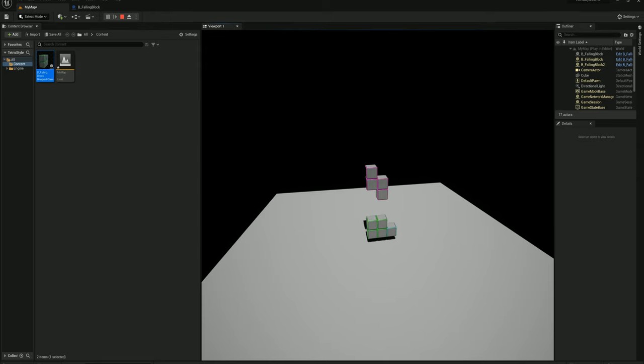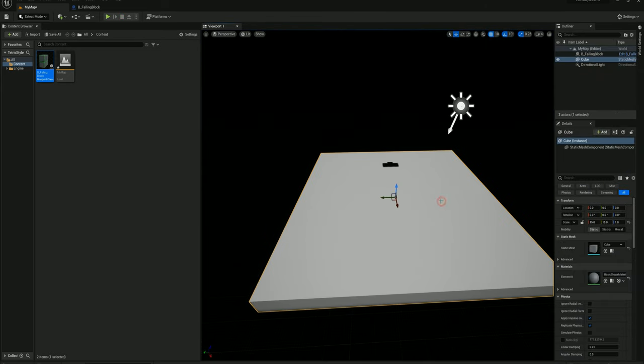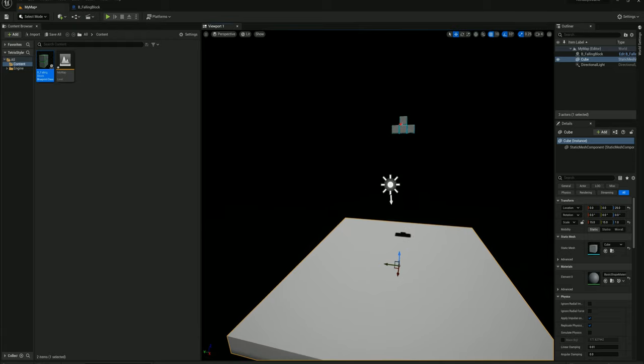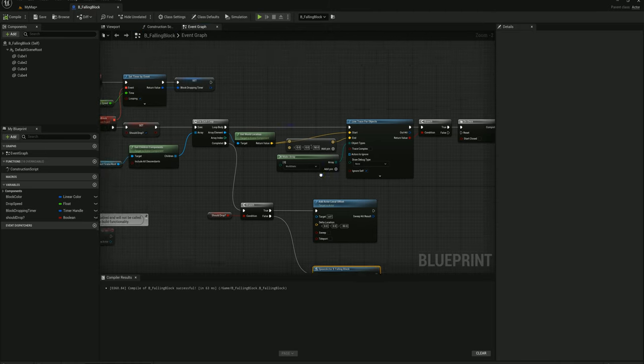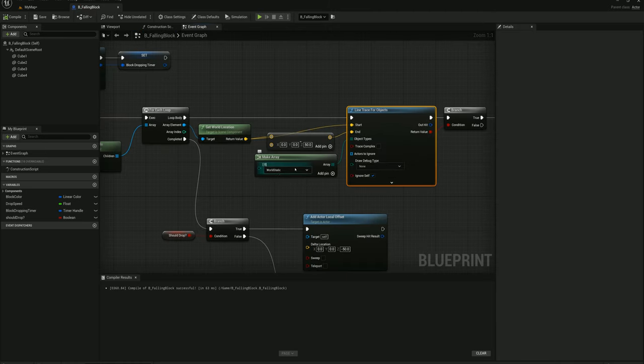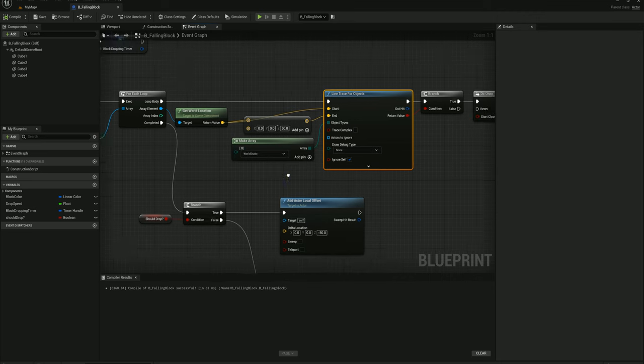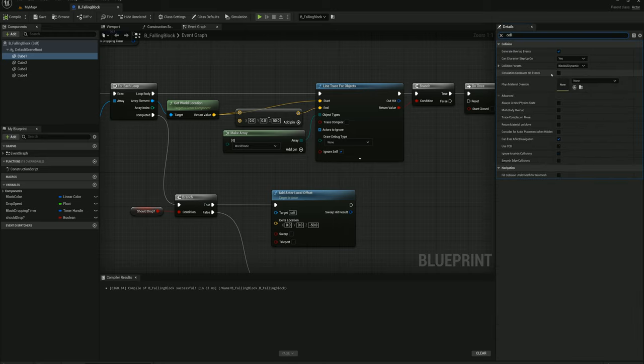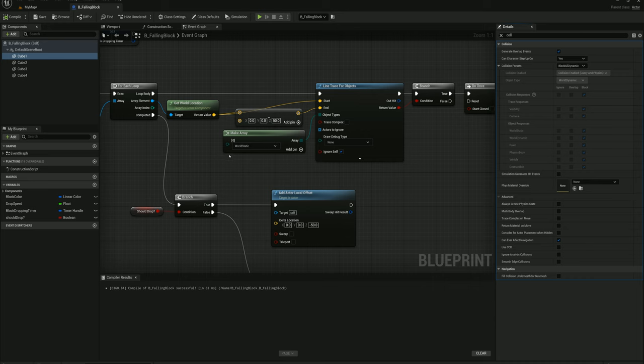All right, so let's check it out and fix those couple of issues. So the floor, we'll just raise this by 25. That'll fix that problem pretty easily. We'll put 25 onto the z-axis here. And then the cubes, when the blocks are falling, we're only looking for world static type objects. And the cubes themselves, if I look in the details here under collision, are set to dynamic objects. These are world dynamic objects. So that's why they're not interacting with each other on the line trace.